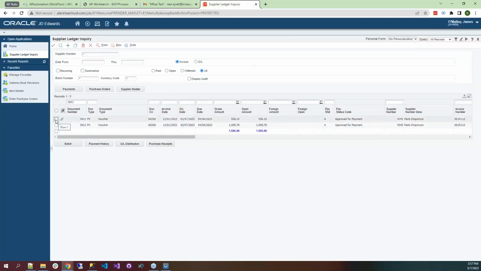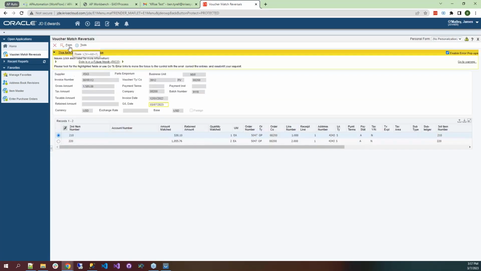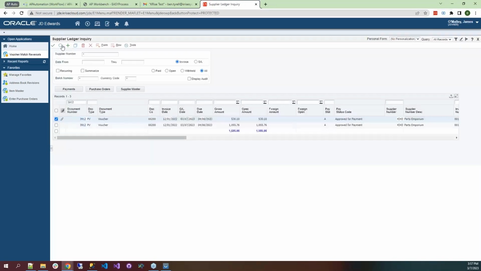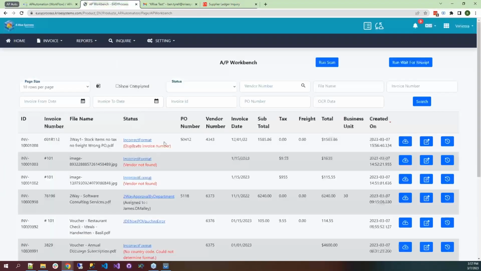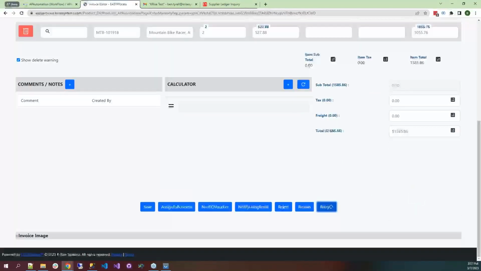The way to fix that is by reversing the voucher that we did before, since it's based off the same PO and has the same invoice number. So go ahead and reverse that. Then, without making any changes to the invoice, we can just click retry, and it should go through validation one more time.